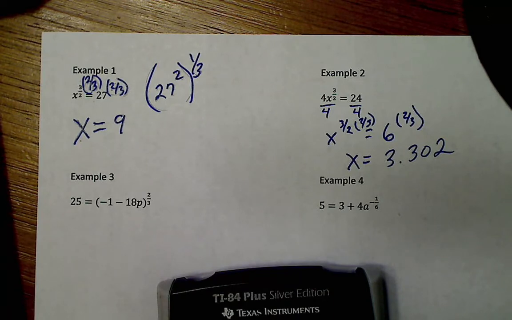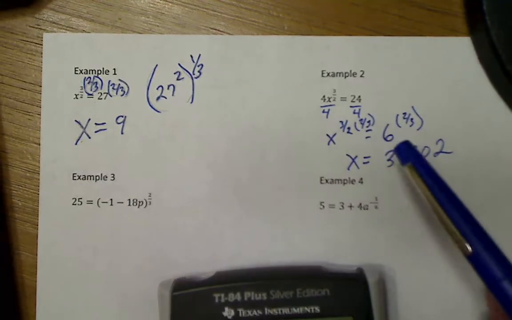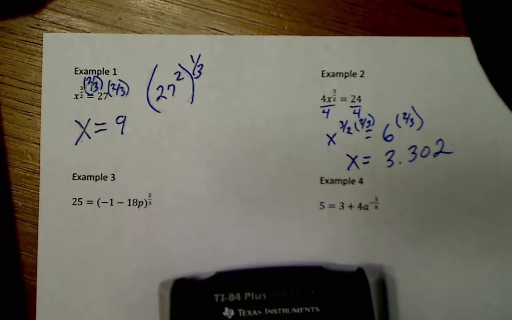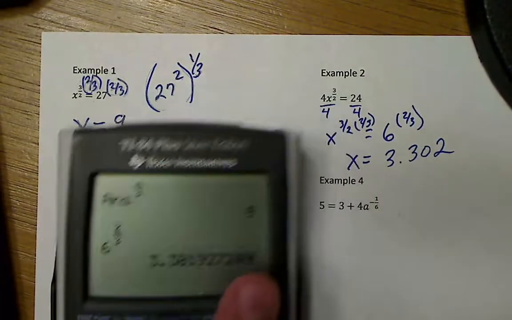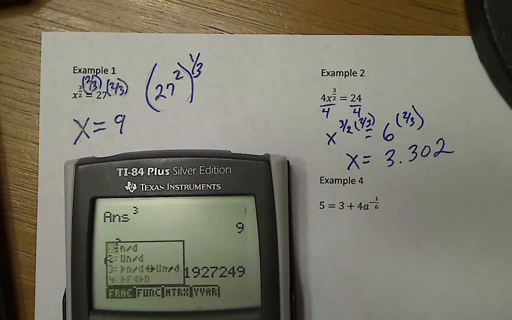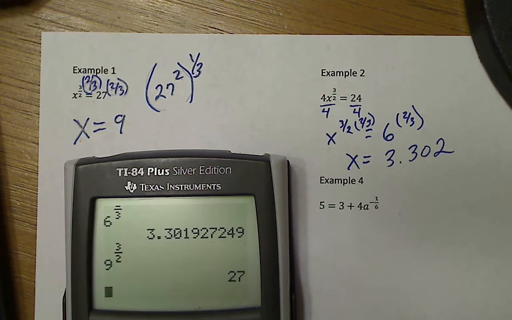Okay, so this is what you get. Now, I did forget to do one thing the first time. I did forget to check if my denominator was even. In this case, my denominator was 3, so that didn't matter. In this case, my denominator was also 3, so that's not too big of a deal. So that way, when I check my answers for extraneous, if I did 9 raised to the 3 halves, I should get 27, which I do.